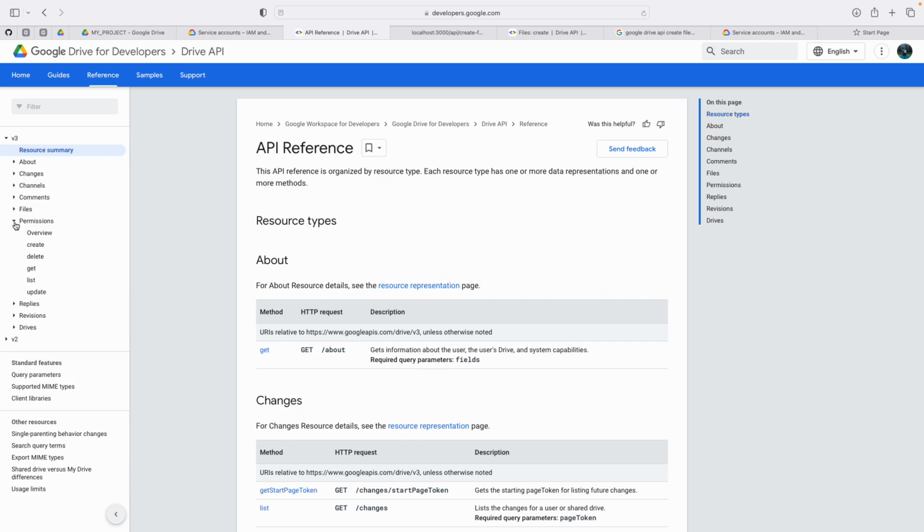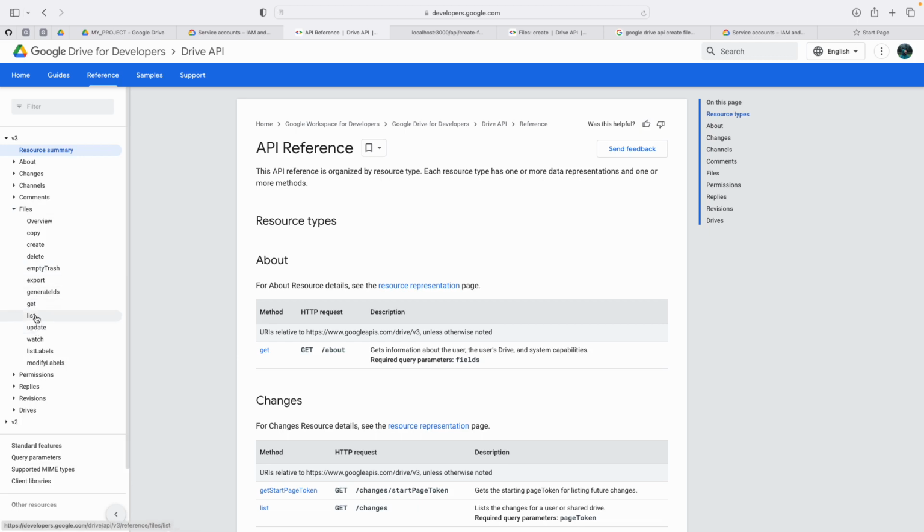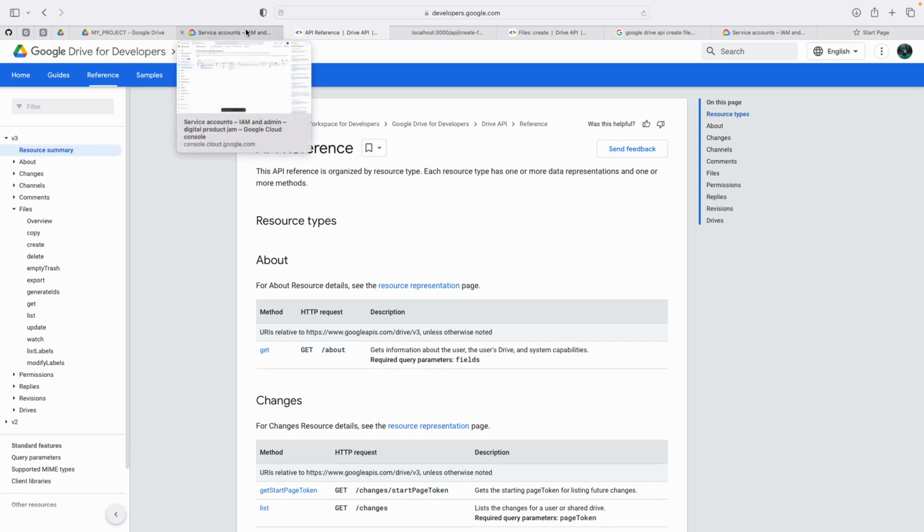There's an API for permissioning, for replies, revisions, so different versions of docs. It's very, very powerful. You're probably going to just need the files section. And that's it. You should be able to, with that, get running and at least work out what you need to know in here.